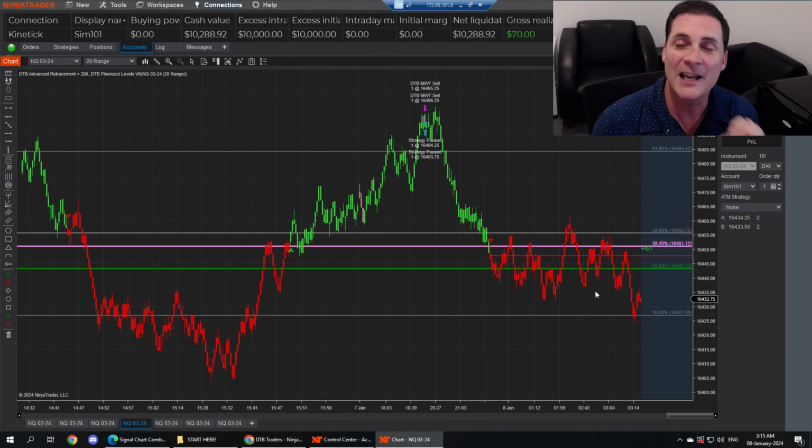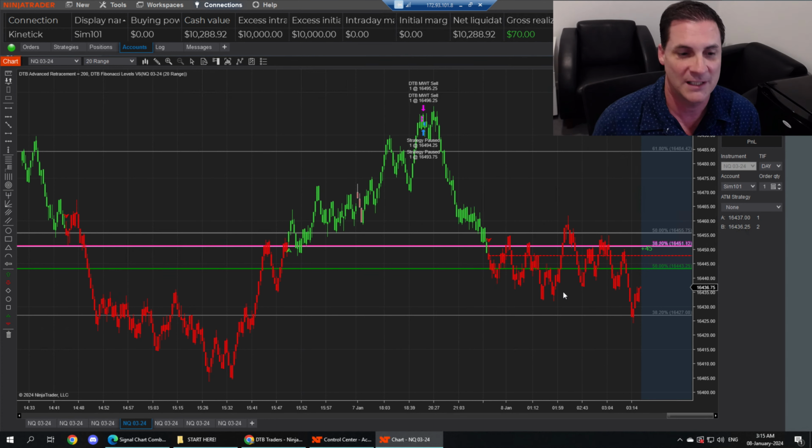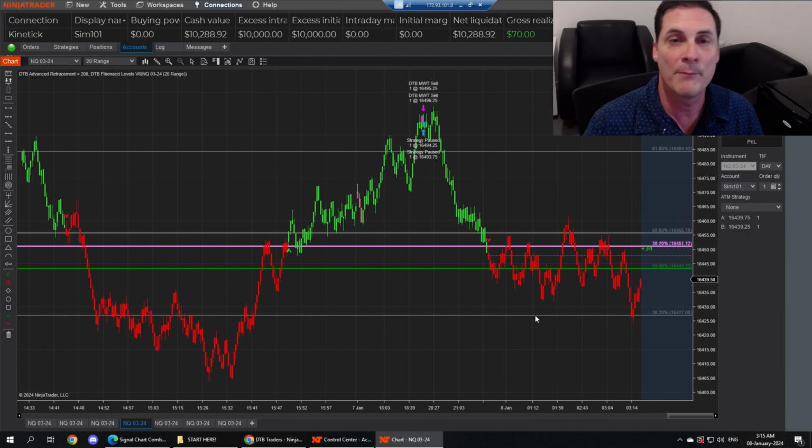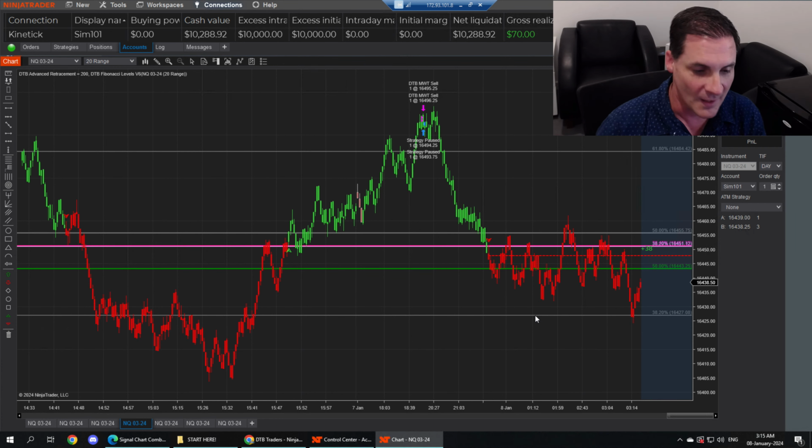That alone, for somebody who really understands Fibonacci levels and who trades them, is an absolute no-brainer. There are subscribers that I have who only have the DTB system because of these Fibonacci levels, because they are their main interest. It is priceless, just this one tool. And when you combine it with a few others, it's absolutely out of this world. What else do we have?